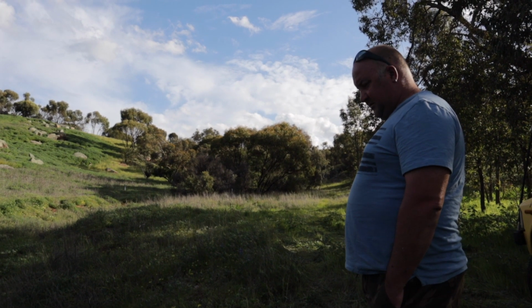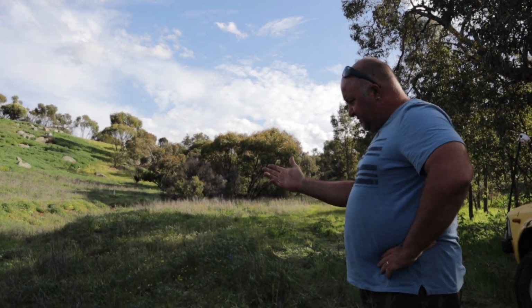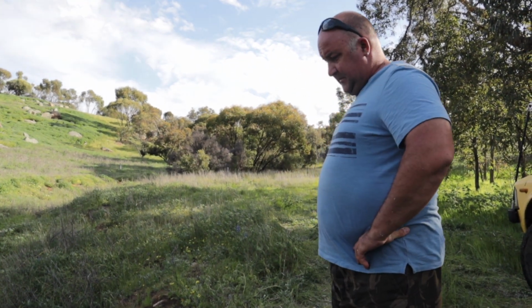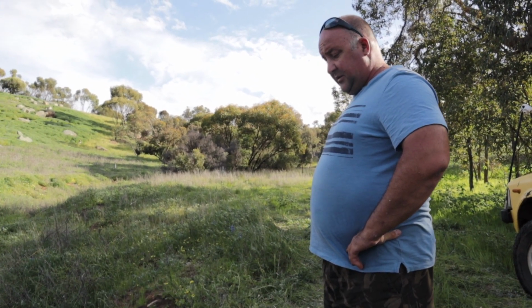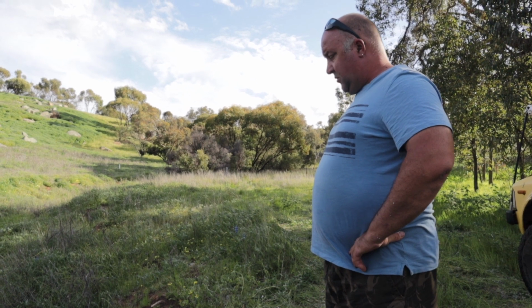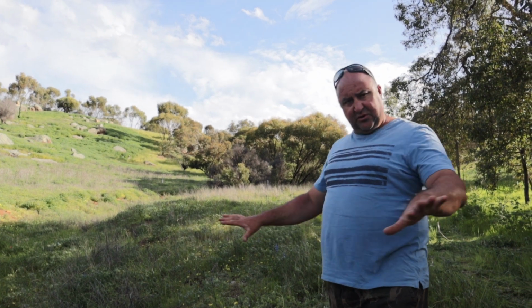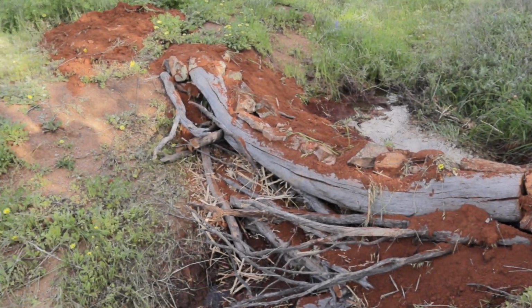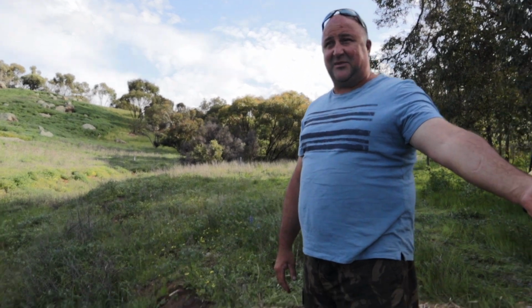Keen to see what that does, and it will get better year by year, as vegetation grows and silt builds up. Every year it'll increase the time at which it holds water and the time the water takes to disperse away, which is what we want. It's quite a nice area back here. At least it's still here, and we know that the kangaroos haven't stolen the time-lapse camera, so that's even better.